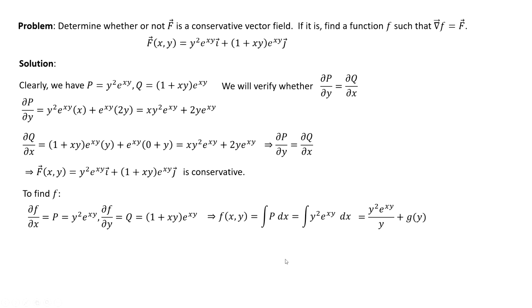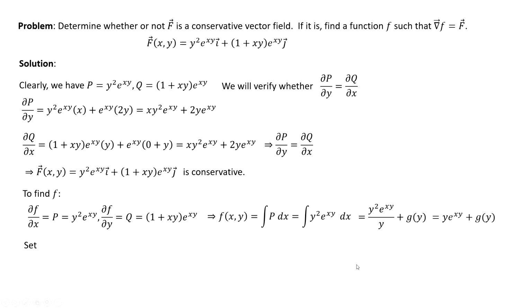Well, the f that we found here has to satisfy two conditions. One condition is that partial f with respect to x must equal y squared e to the xy. And by integrating when we found f, sure enough, it does satisfy the first part. But what's up with the second part? Partial f with respect to y must also equal q. That is what we are going to exploit to find what in the world g of y is. So to do that, by the way, I simplified it, y e to the xy.